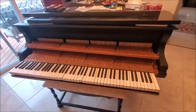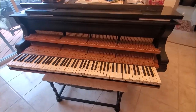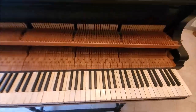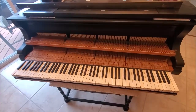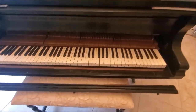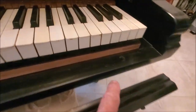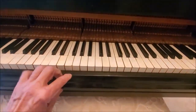I finally got the keyboard all done, keys replaced, and I am placing it back into the piano. I am about to secure this, put the lid back in place. I'm not using a GoPro or some other device, I'm just using my camera. I've got the keyboard back in place. I'm now about to put this piece of trim. You can see these dowels, those pins that line up with the holes here, there, and there. So this should just drop into place, hopefully.